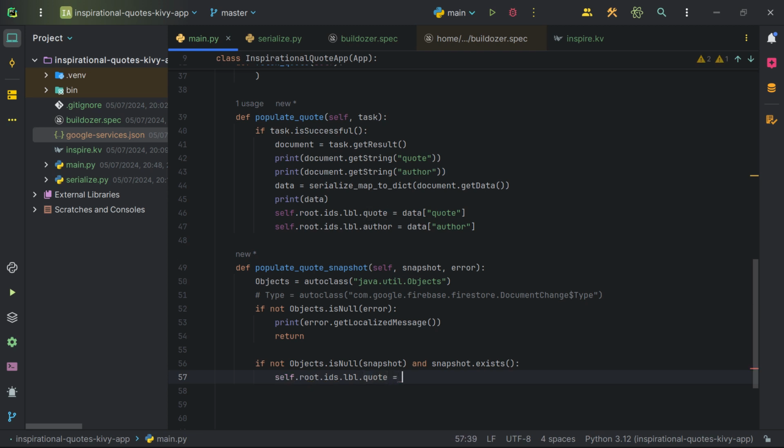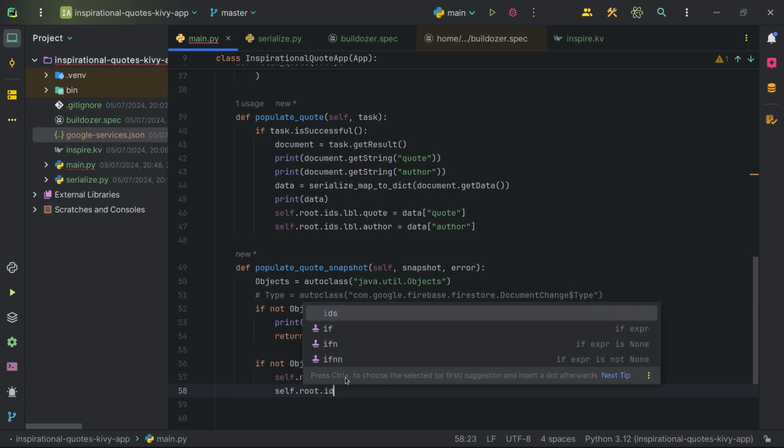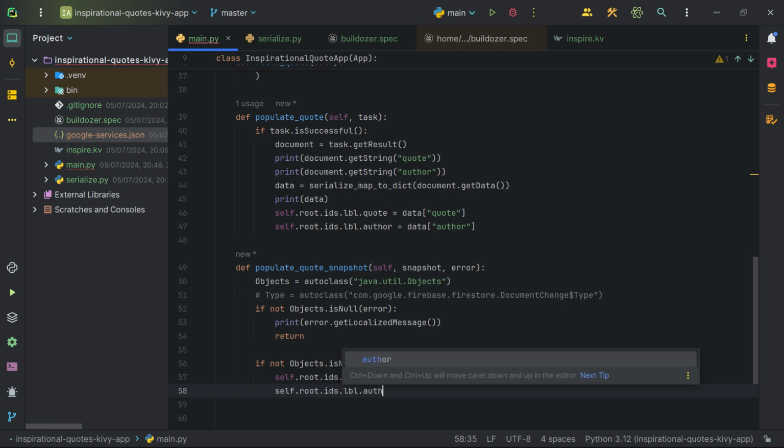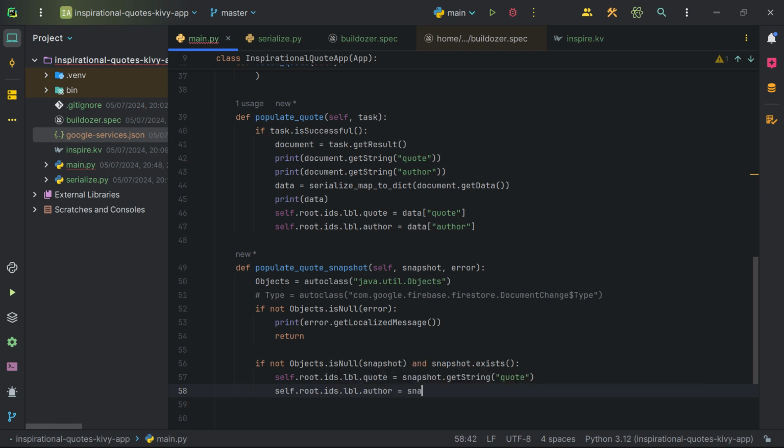Quote equals snapshot dot get string quote. Then self dot the IDs dot the label dot author equals snapshot dot get string author.